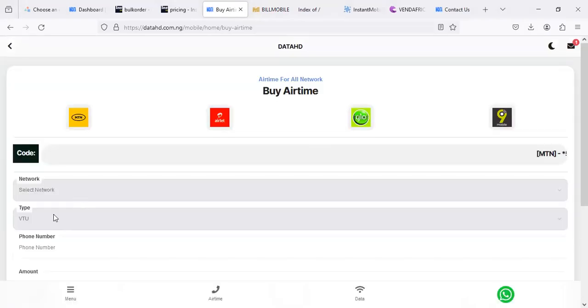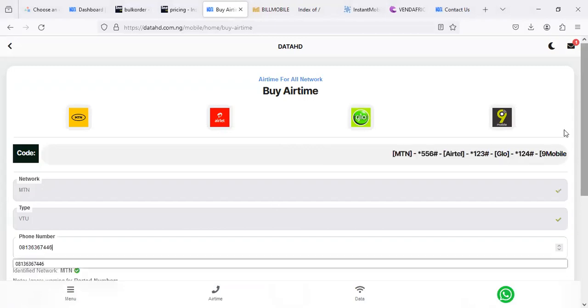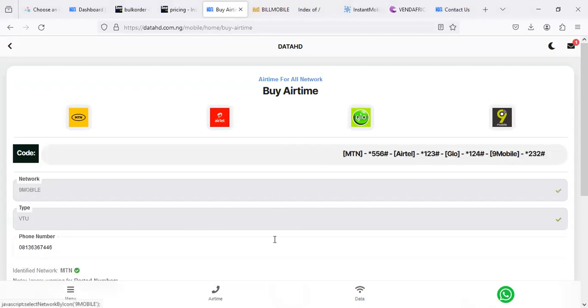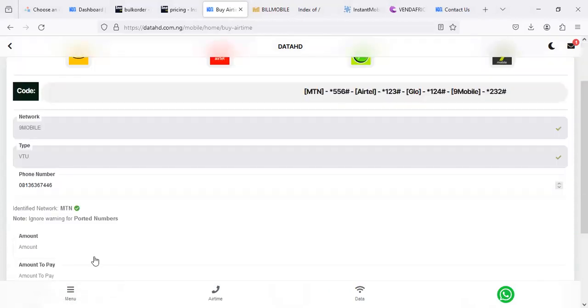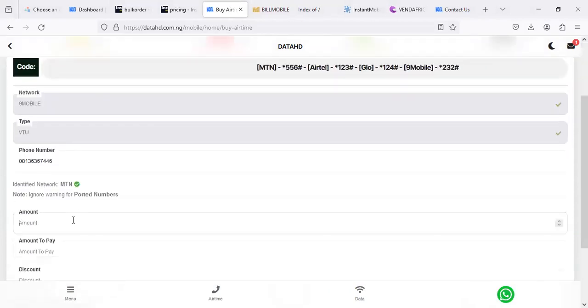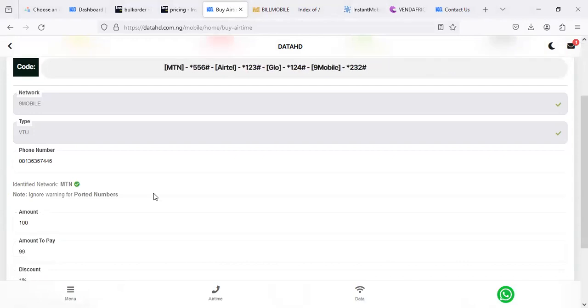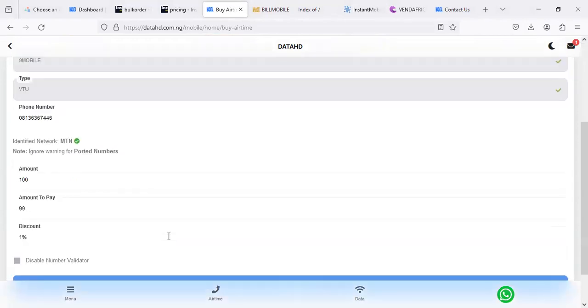So let's just try MTN again, because I believe the network must have, okay, it can be just a second, then that network is down. So that does not mean that the user, or maybe you as an admin, should be panicking that, okay, there is no network or something. So I just define it, then put the number. Make sure it's correct. Do not go and make another. Just like this, what you have to be telling your users on your own WhatsApp group is that they should make sure that they put the right number, okay?